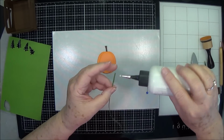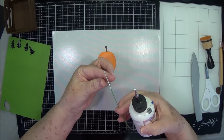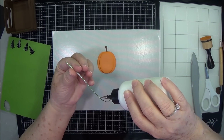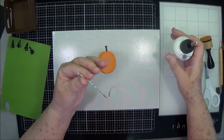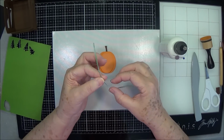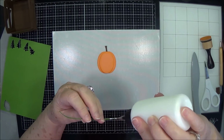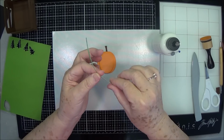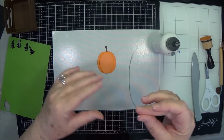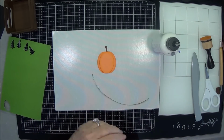There we go. Okay, then I take my art glitter glue. This, I'm telling you, this stuff is good for more things than just gluing things together. Run a little bead down through there, and then take your finger and make sure that you get it all coated front and back. You can even put some on your finger and do it that way if you want to. So just coat that paper front and back, and I let it dry a little bit. I just lay it down and let it dry.